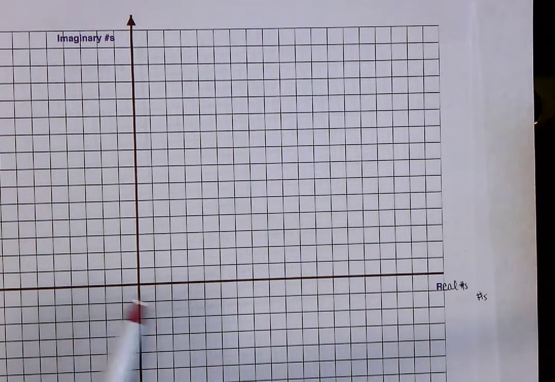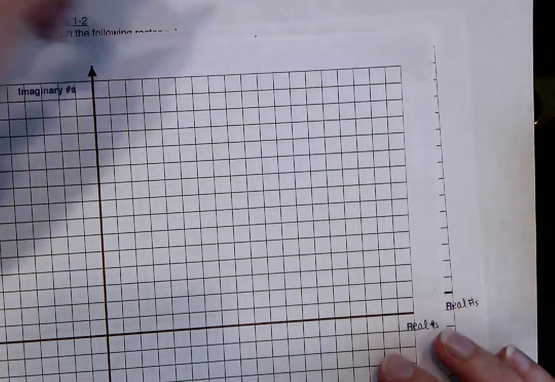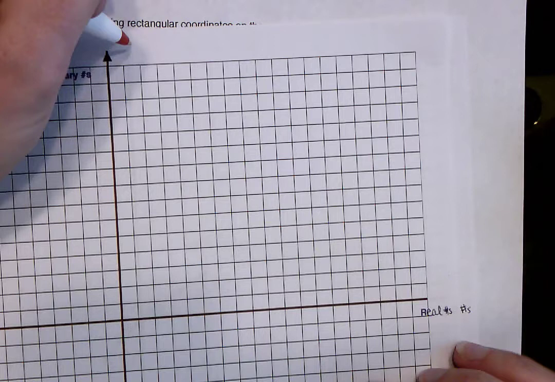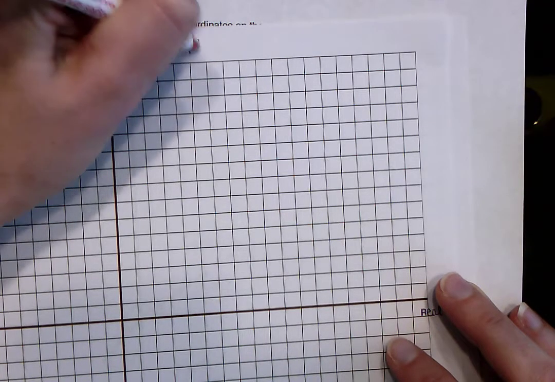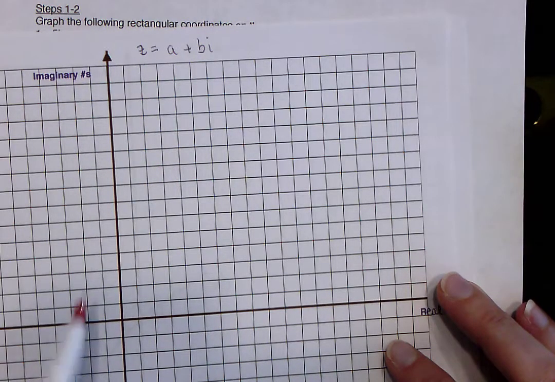You just have, if you kind of see it here, a complex plane. On the x-axis you have real numbers, the real parts, and on the y-axis the imaginary numbers, the ones with i. Remember, our complex number is in this form: z is the complex number, a plus bi. Again, a is the real part that we can graph along the x-axis, and b is the y part, basically, that we can graph along the imaginary axis.